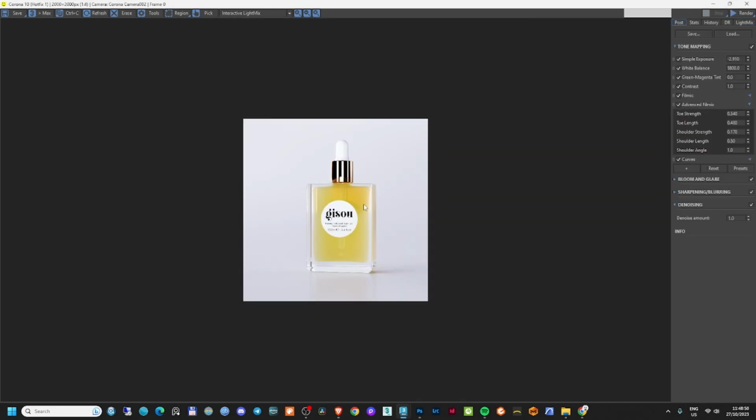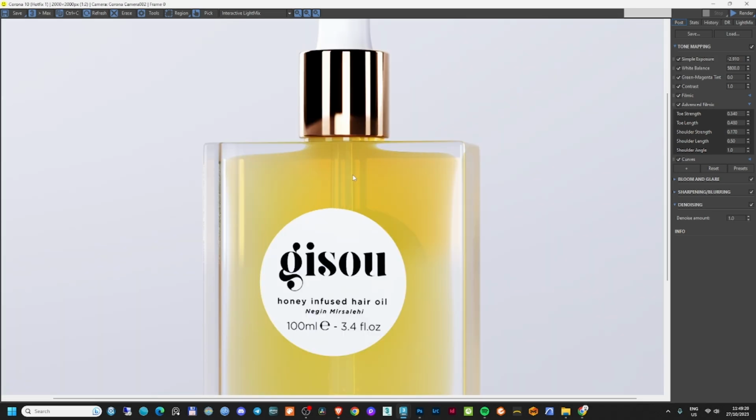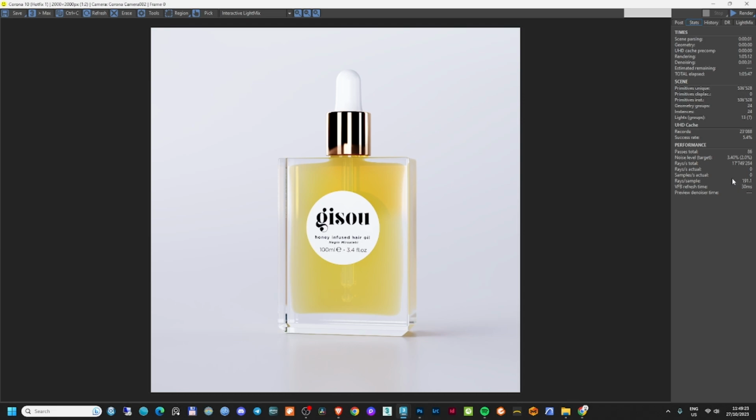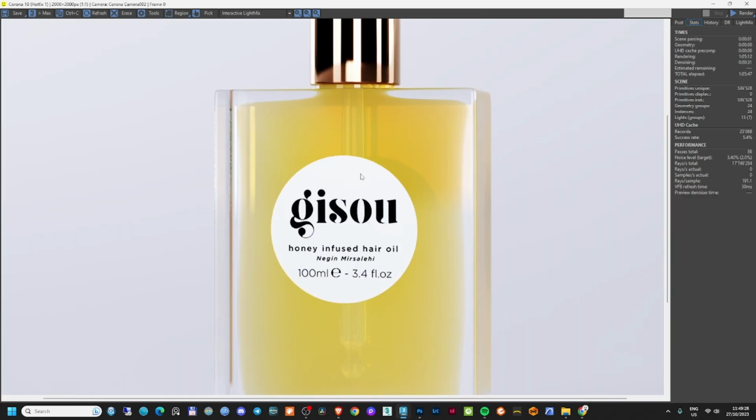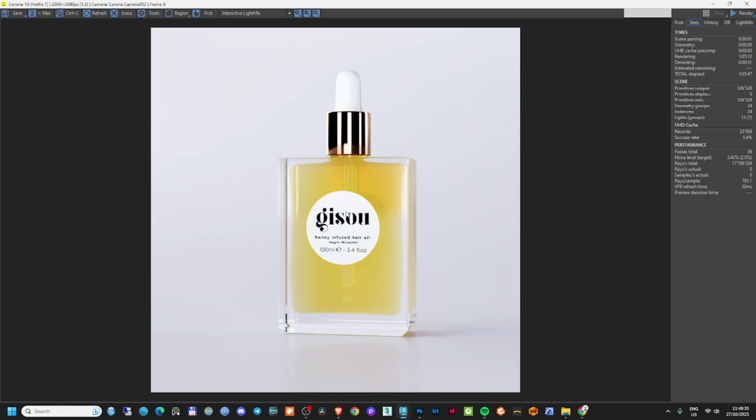So this was my final render. After I rendered that scene, as you can see here, I added a little bit more power to the lights on the left side to get the light from that direction and to have this nice shadow in here. And this looks everything looking much better. I have some reflection here that you can see from the lights, but also from the HDRI. And this is a render that took approximately 1 hour to make this material look very well, because the other one that we worked on was just a preview of the final render. So yeah, this was the lesson for today.